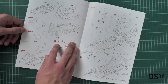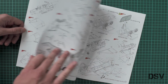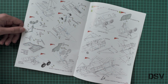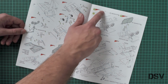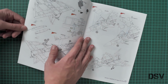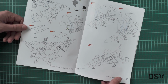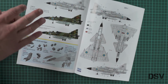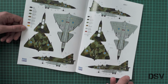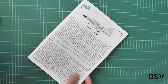Next we continue work on the engine nozzle, air intakes. Here we work on the pylons, landing gear, it is quite interesting that here you have to remove the attachments, so don't forget to cut them off. Here we install the external fuel tank, and in total you have to perform 43 steps in order to have aircraft ready. Again, we have three marking options. Again, the same accessories apply to double seater as well. And of course in the end we have list of other 1/72 scale kits which might be handy.